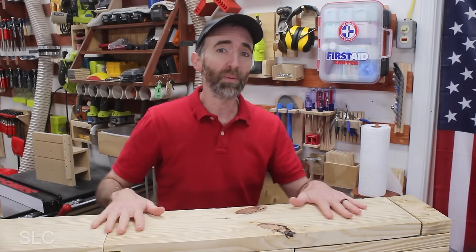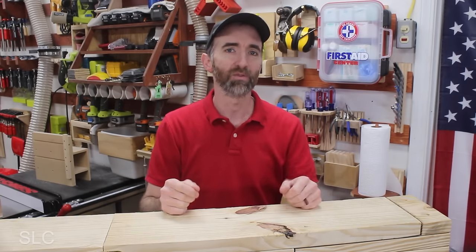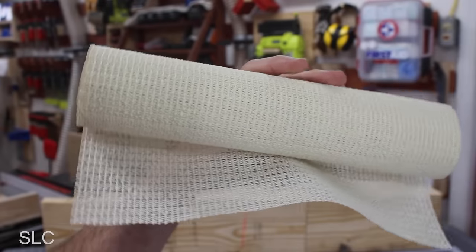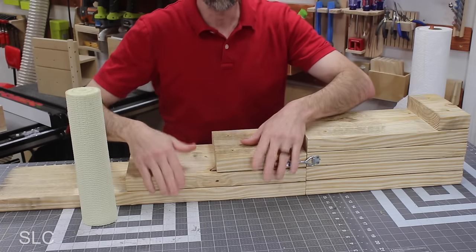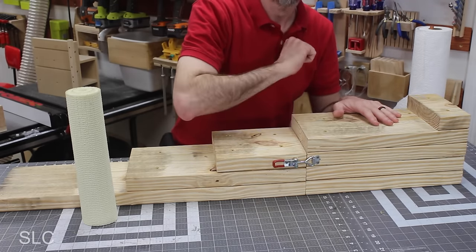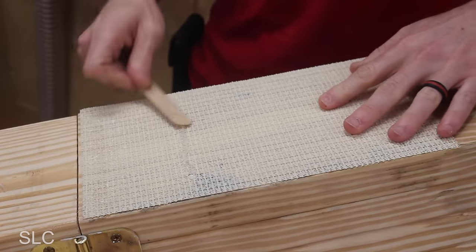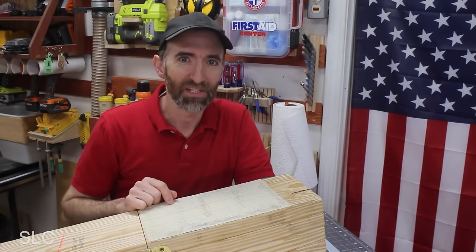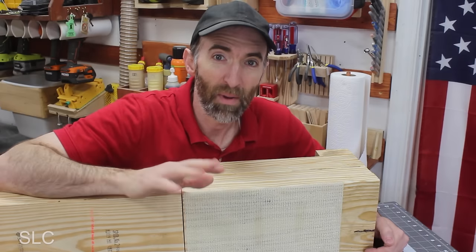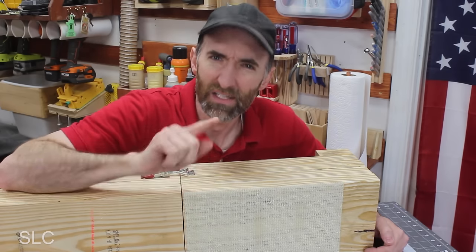For number two, several people were concerned that these ramps might slide easily on a smooth surface. The surface I do most of my car work on is older and textured, so there's no movement when I'm using the ramps. But I could see how sliding could be a problem on a smooth floor. To help with that, I'm going to use a kitchen drawer liner attached to the bottom of our ramps — only to the large side, so the other side can still swing out. You can attach it with hot glue or staples. Let's go test it out — oh yeah, much better! Just remember, whenever you're working under your car, nothing is 100% safe.